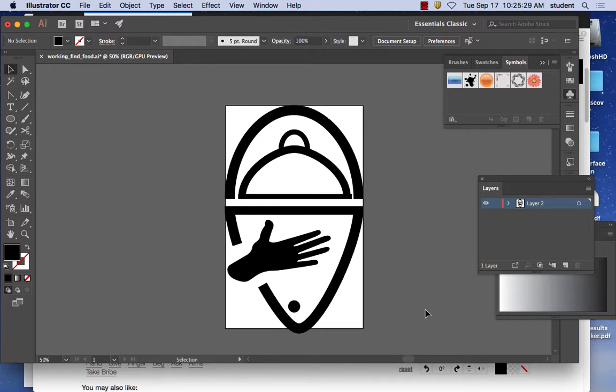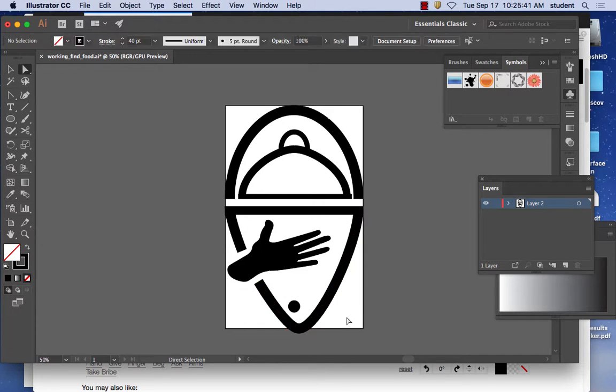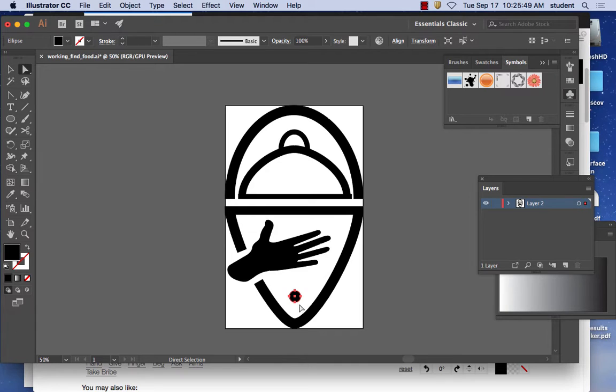How about that? Better? Maybe make these points in just a little bit. Something like that. And then this needs to be inside the art bounds. This should be moved up a little bit. Maybe make this a little bigger. How about that? That's better?